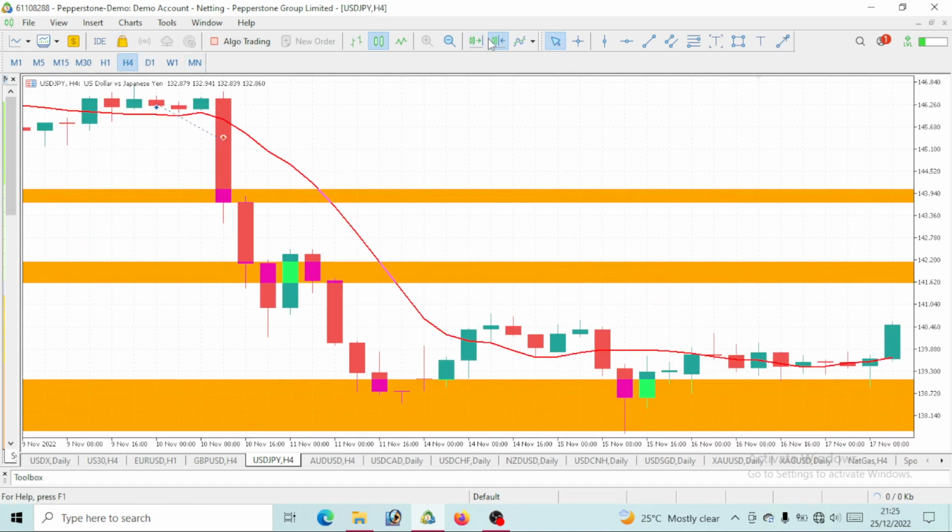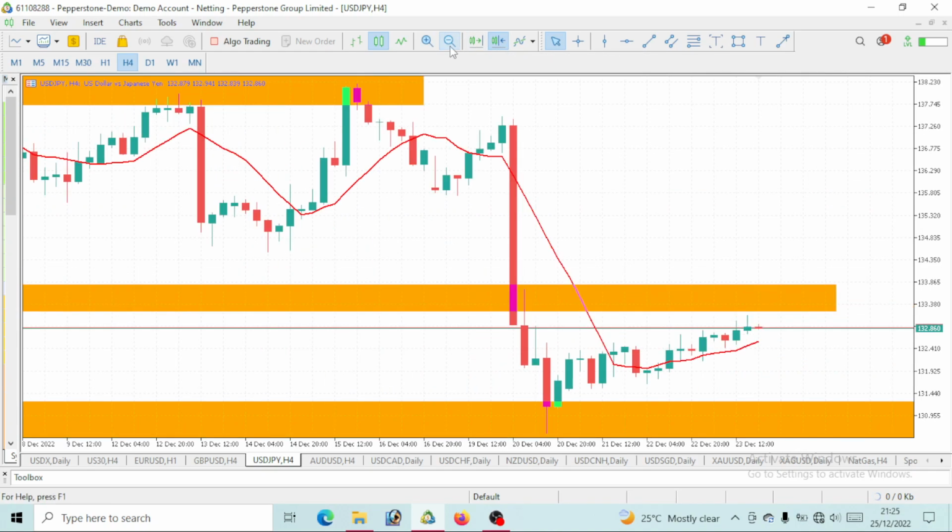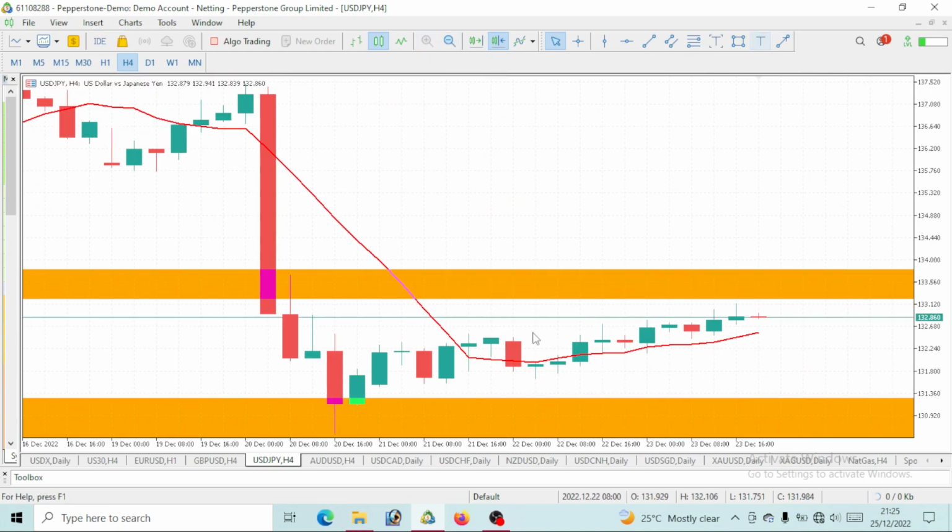Now, when you take a look at this 4-hour time frame, you can see the trend on the 4-hour time frame. This is an uptrend move. You can see that this price is giving us higher highs and higher lows. Secondly, the price is trading above the 10 period moving average. So this is an uptrend move. So we want to go ahead and go trend with this USDJPY. Since it is giving us higher highs and higher lows, then we have no doubt to go ahead and take this trade on this USDJPY.